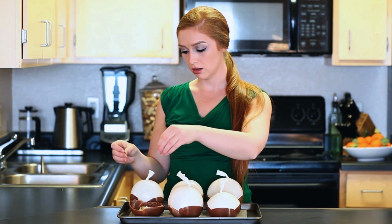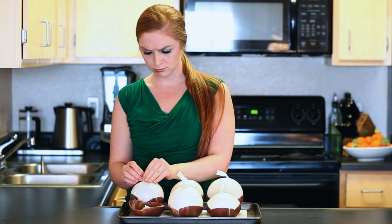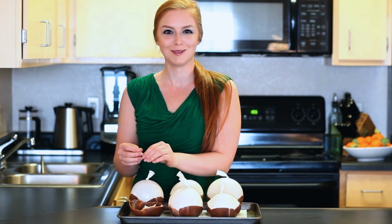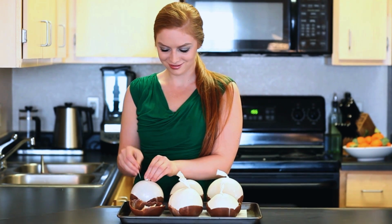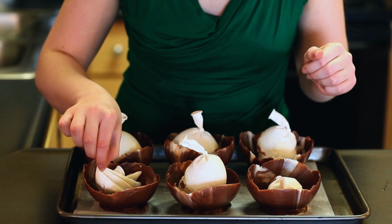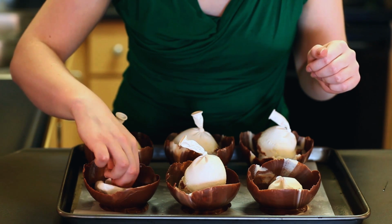That one popped well. Scared of popping them. Now we could just lift the balloon out. Carefully, if it's stuck anywhere, just very gently pull it out.